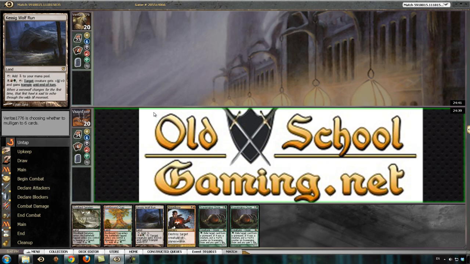The question becomes with a hand like this, if we draw a Farseek, do we play that instead of the ooze on turn 2? And I think we do.